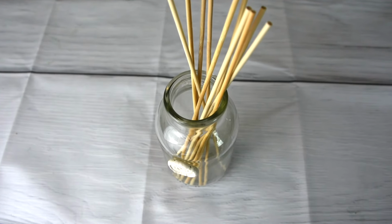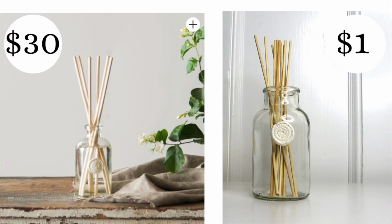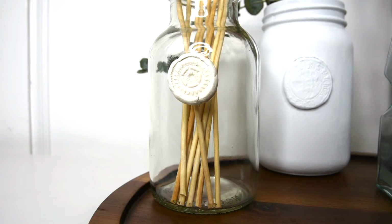One more thing for this project, I didn't show a clip of it, sorry about that, but to smooth out the edges of this disc before I glued it on, I dipped my finger in some water and ran it around the edges.